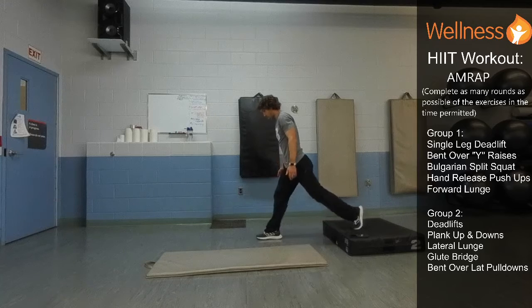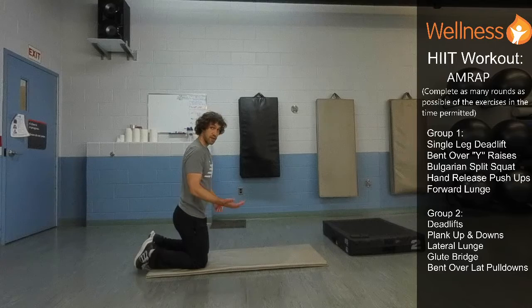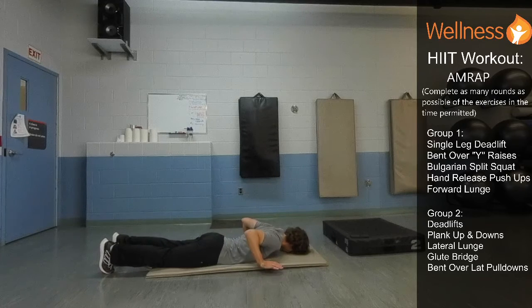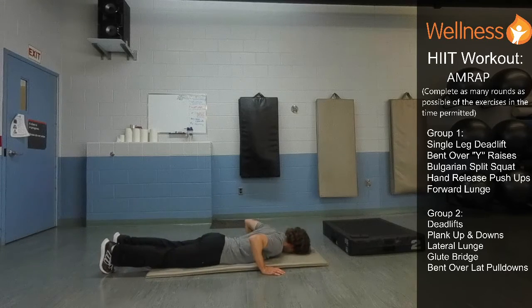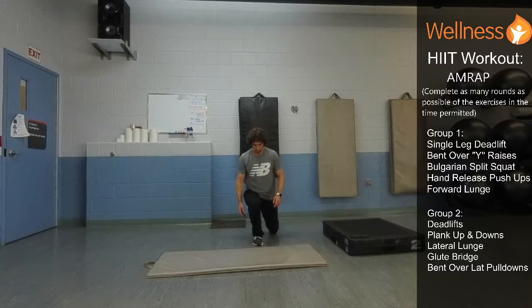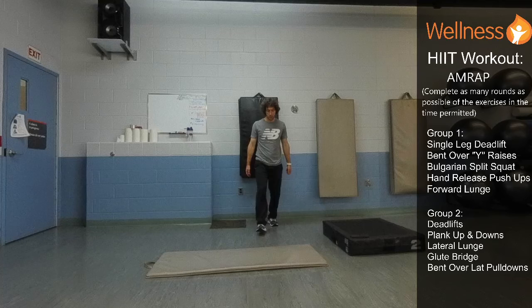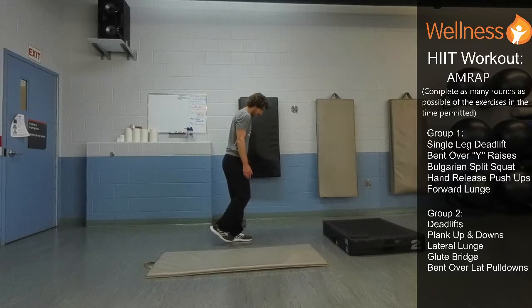Right leg's doing the work. Most of the weight's on that front leg. So again, if you need to switch to the modified version, it's not a problem. Forward lunge now. Step forward, drive onto that front leg. And five. Great. All right. So back onto the left leg, single leg deadlift.